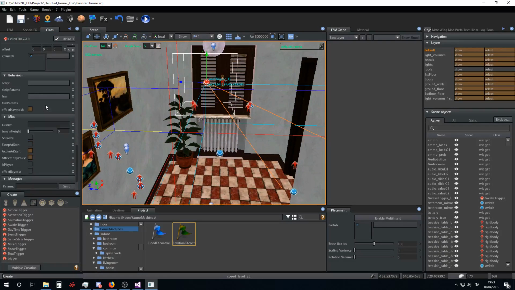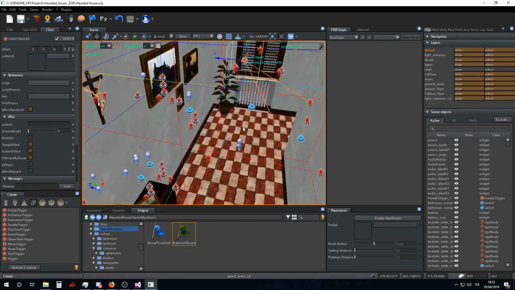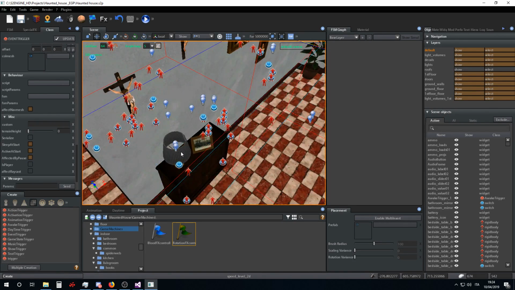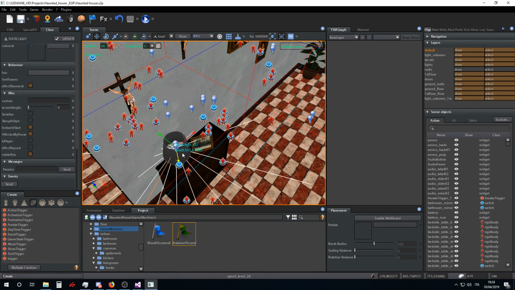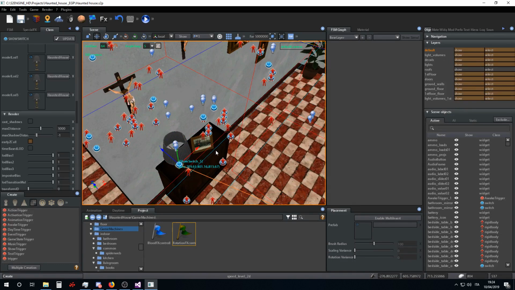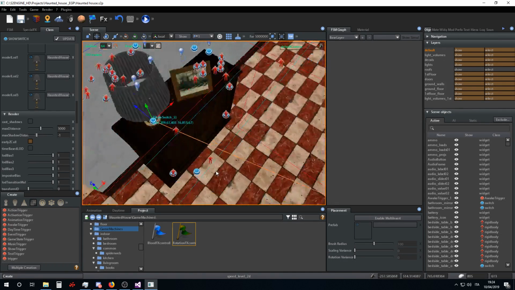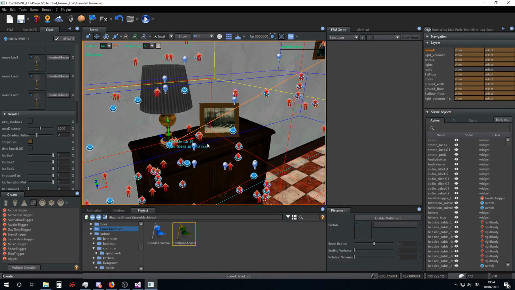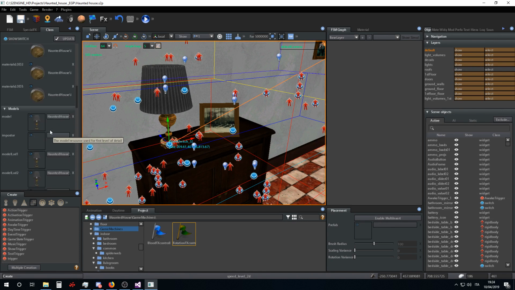We can sleep this trigger, so the next time this trigger will not work. We want the lamp sending the event, but the lamp cannot send.